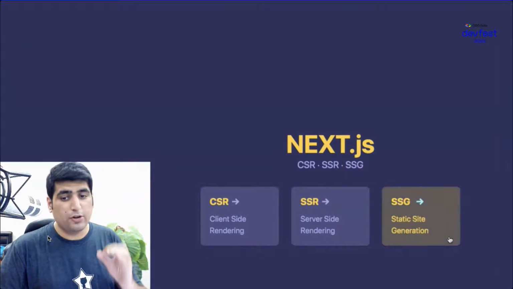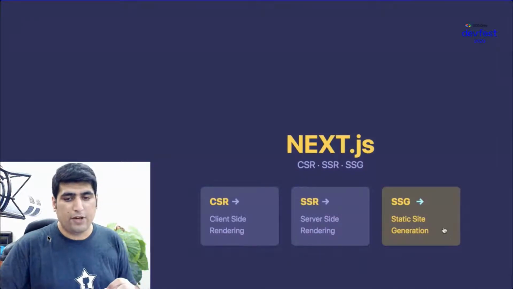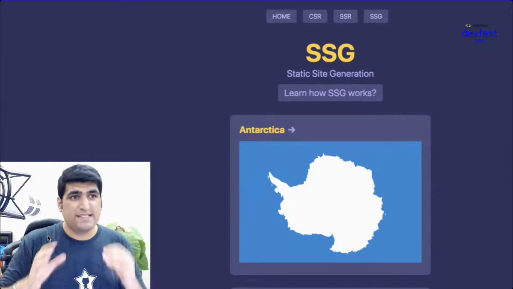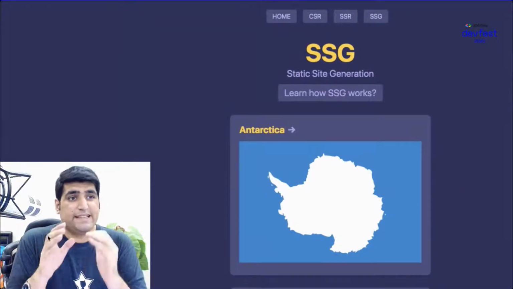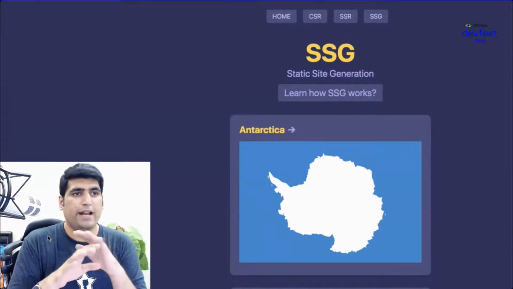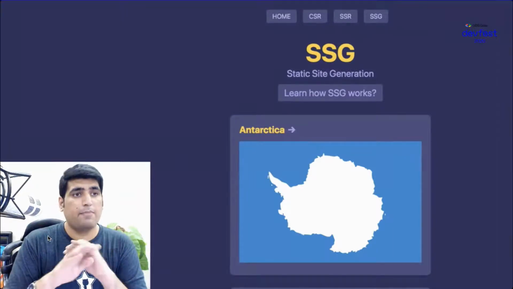Also, if you look closely, you will see that this page is going to load very quickly. Here we go. Here I click, and there we have it. There was no loading state because this is a pre-generated page. This page was statically generated. Right now, this page has no dynamic components whatsoever. There is no loading state, and it is completely static.